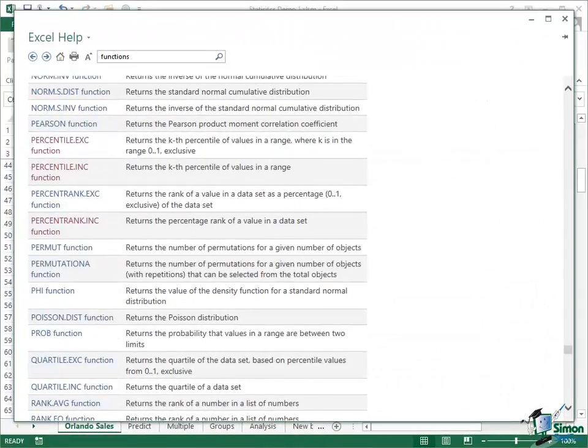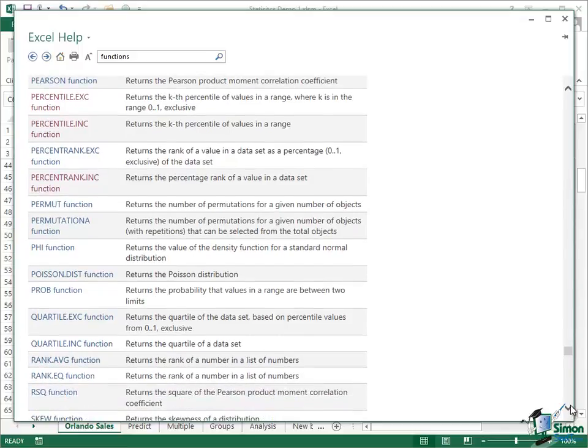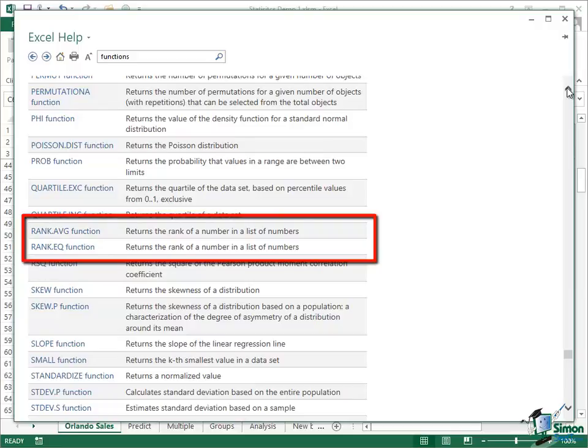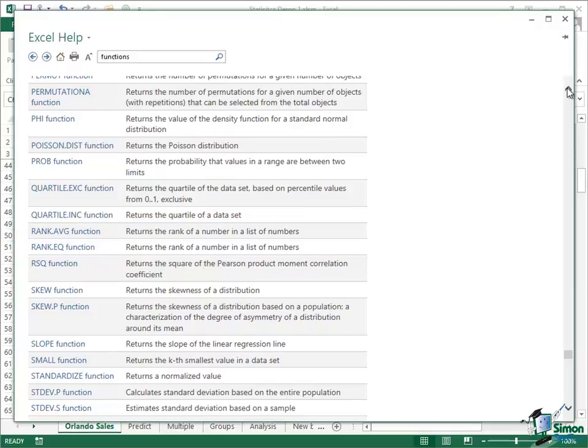Now, as I mentioned earlier, there are other functions in Excel that have been superseded by newer versions. When you're doing things like percent rank, there's now a pair of functions, percentrank.exc and percentrank.inc. There are quartile functions that are now represented by quartile.exc, quartile.inc. And then other things such as ranking, which have always been a little bit of a problem in Excel, where you have equal scores, been replaced by rank.avg and rank.eq functions. Well worth you reading up on these if you use the statistical functions in Excel.